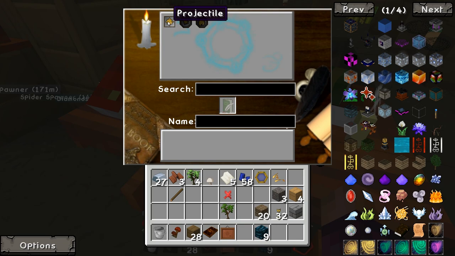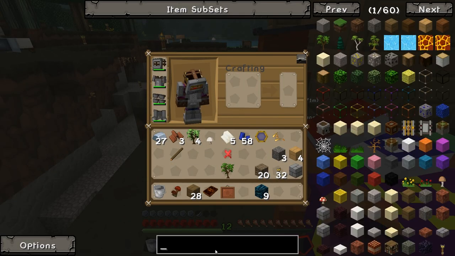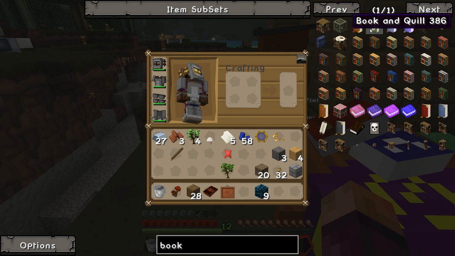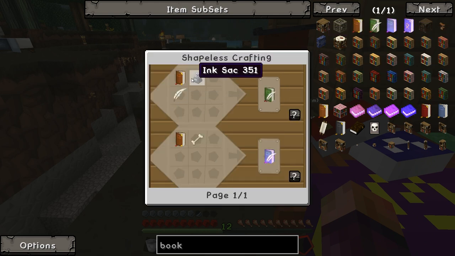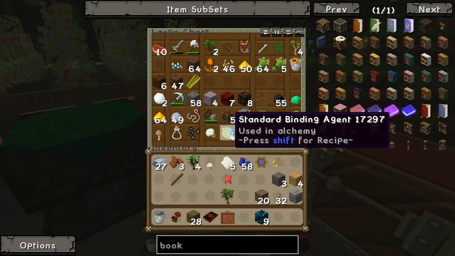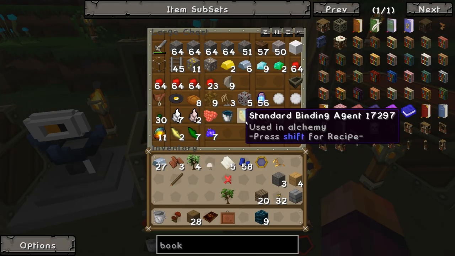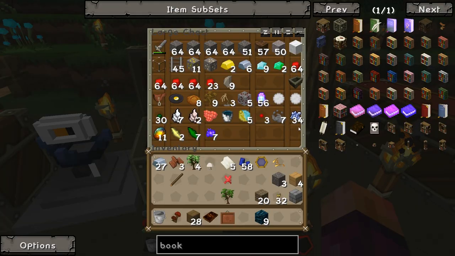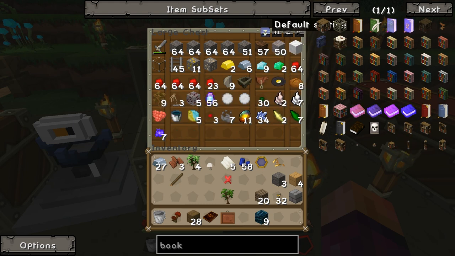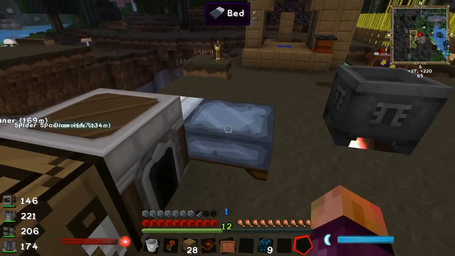And you'll see that we've got projectile, physical damage, and fire damage. So we're going to actually need a book and quill. So if I type in book, we need a book and quill, which is a feather, a book, and an ink sack. Now, do we have, A, another feather? Don't think we do. B, an ink sack? I don't think we do. And C, something else? Probably not. Doesn't look like we have any feathers actually.